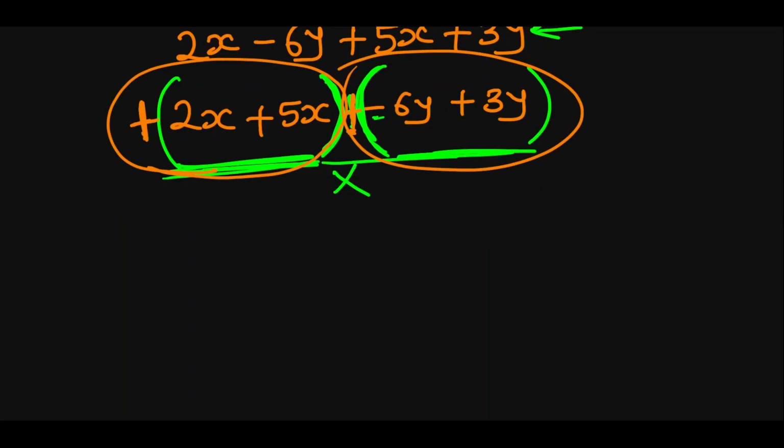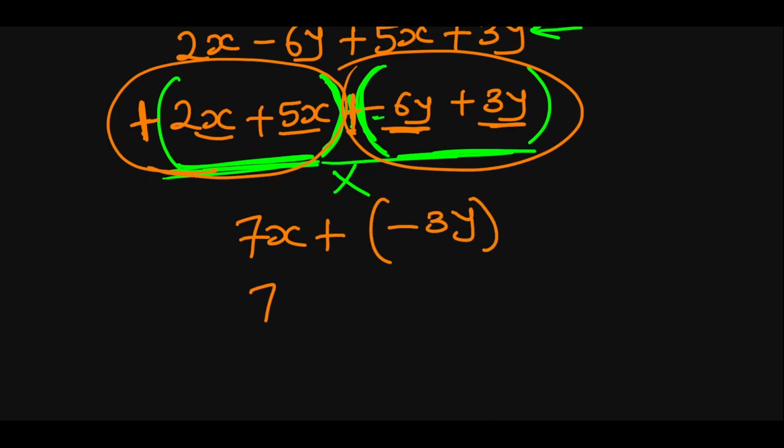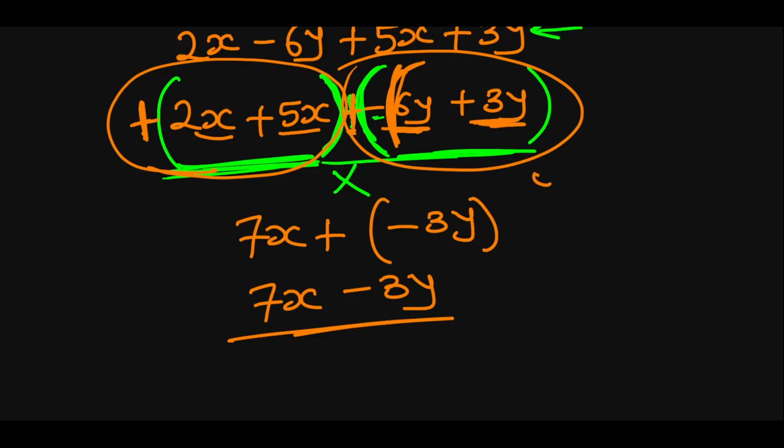Let us solve this completely, just for completeness. So this gives us 2x plus 5x is 7x, then plus, in this bracket, minus 6y plus 3y gives us minus 3y. This now gives us 7x minus 3y. Now, if you had put the brackets here before the minus of the 6y, you will get 6y plus 3y, which is 9y, which is a totally different answer from this, and it will be wrong.